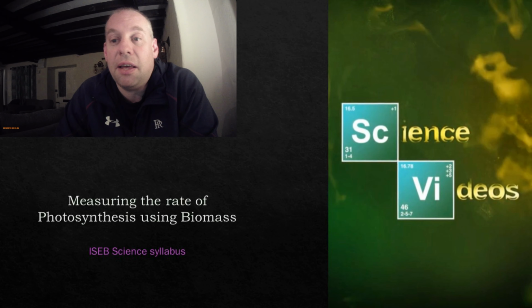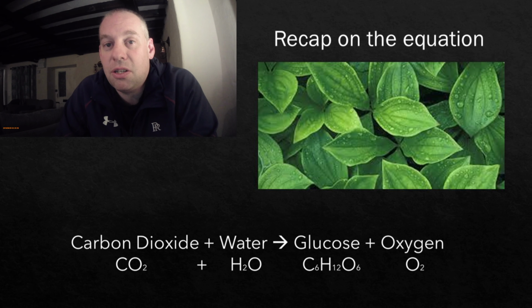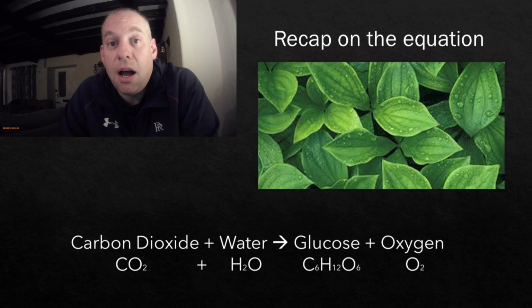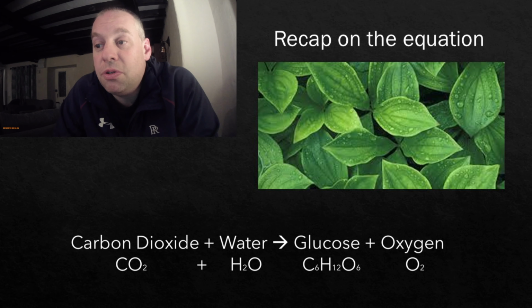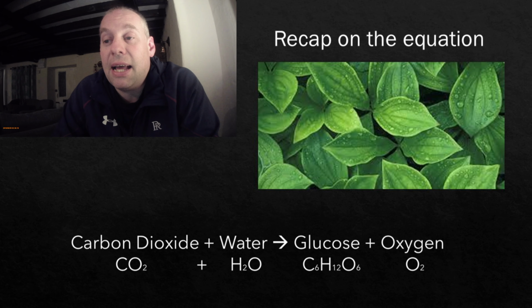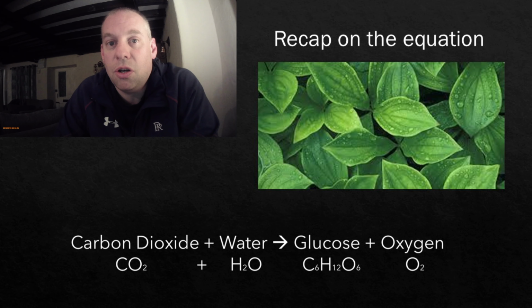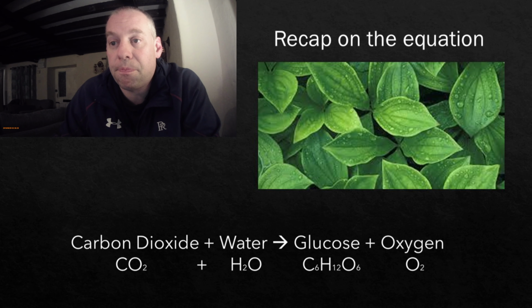So the same as with the other videos, when it comes to photosynthesis, I think it's really important to remind ourselves each time of the equation for photosynthesis, because knowing it off by heart is really important. So there are the reactants and the products. In this case, the reactants, the raw materials needed, are carbon dioxide and water. The products, the things that are produced, are glucose and oxygen. Not to forget that you need the chlorophyll and the light as part of the reaction, although they don't take part in the reaction. They're there to speed the reaction up.